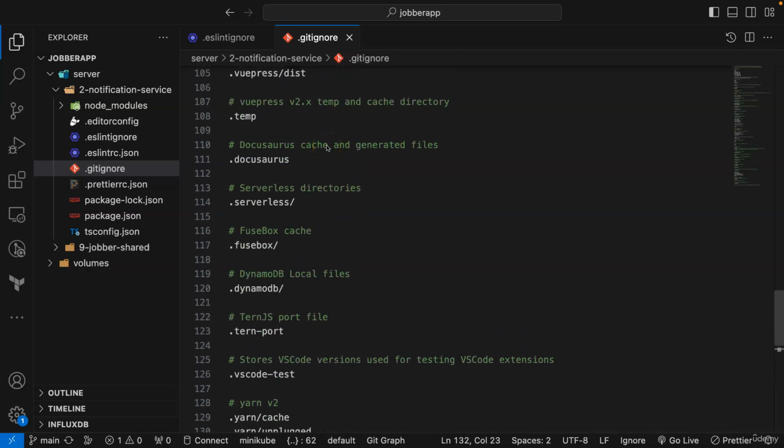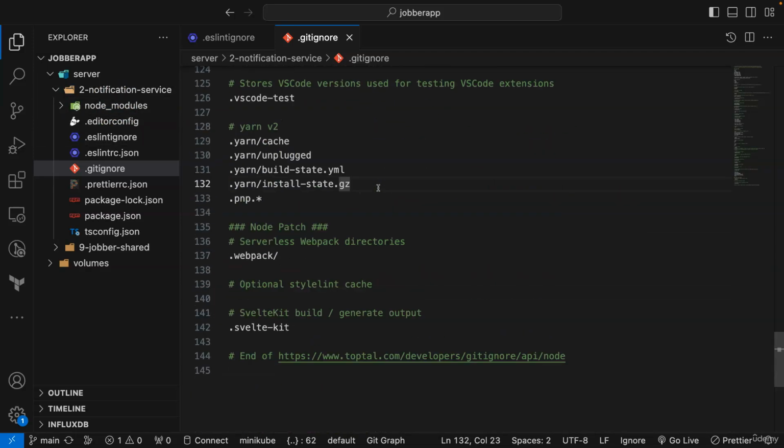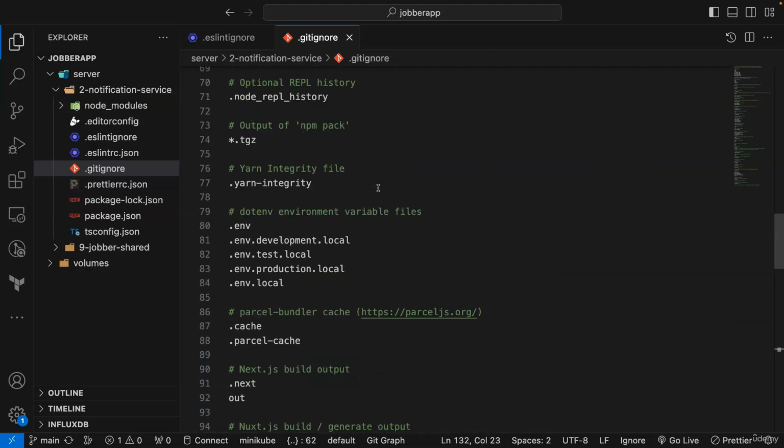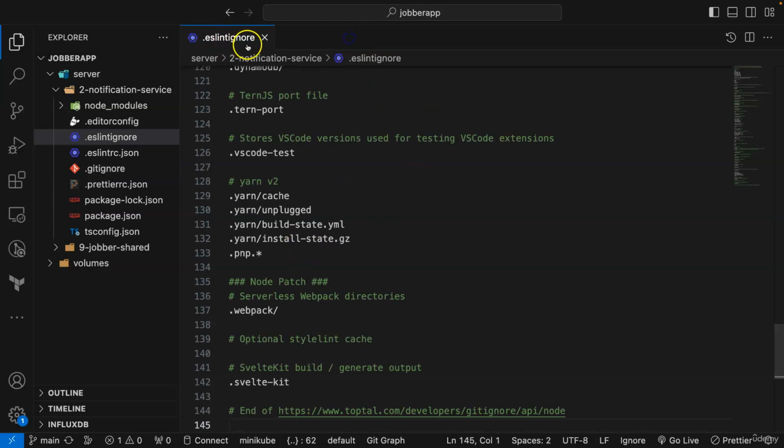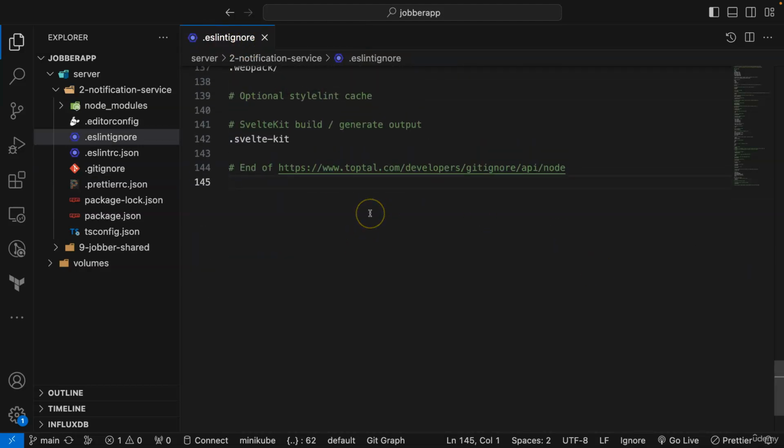Now for the gitignore, even though we've not set up our project for GitHub, you can add, let's see, we have our environment variables right here. For the eslintignore, we're using the same, but I'll still add some things that we have not created yet, so that we don't forget about them: Dockerfile.dev, .dockerignore, .npmrc, and then Jenkinsfile. Add all this to the eslintignore so that it's not going to lint the contents of these files.